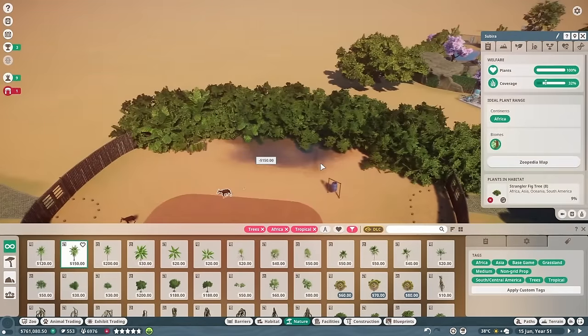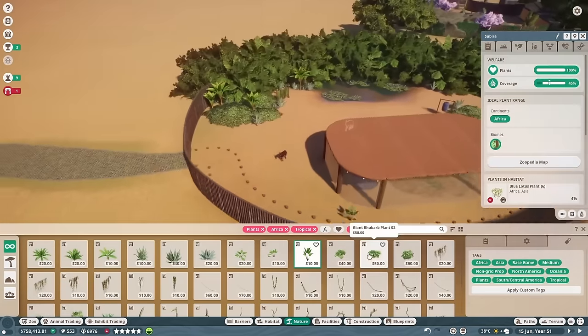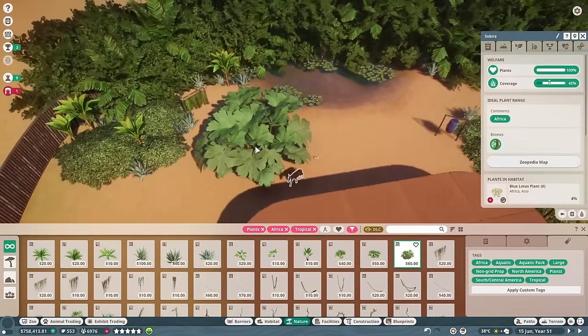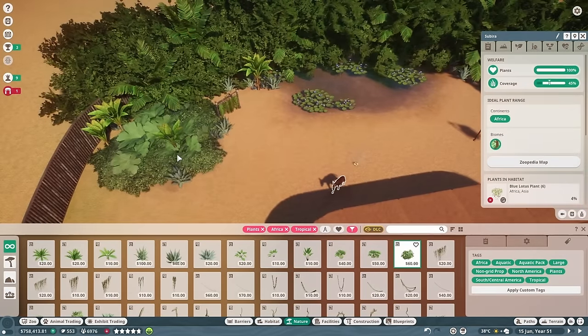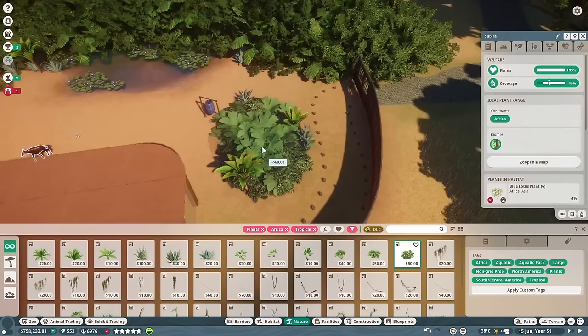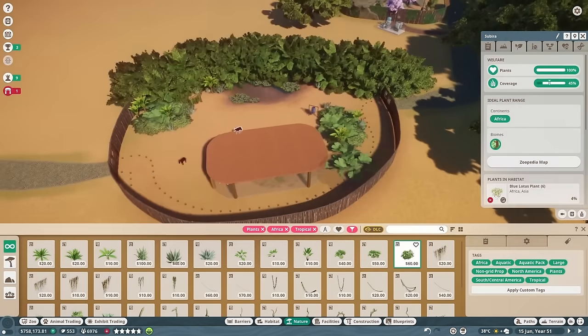And I was really happy with how it was looking, but it got 100 times better after I found this giant rhubarb plant. Just look at this thing. It's so big and fluffy and cool looking. And it takes up just enough space to hide all the unsightly spots in a habitat. Honestly, this plant alone was worth buying the DLCs for.